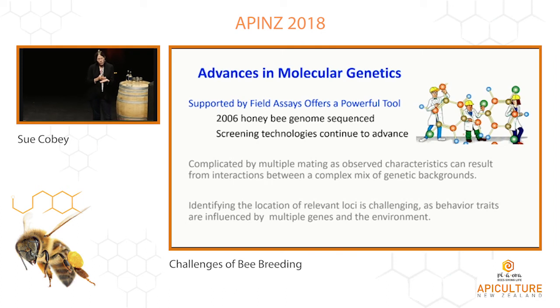But those tools, you also have to take that in the field, because you're selecting for behavioral traits, and those are flexible, dynamic. So you need the field tests to verify that's what you have. And then again, you need to maintain that diversity. If you get too tight with your selection, you're going to miss the overall diversity that creates fitness in a hive. So again, it's that balancing act that really makes it work.